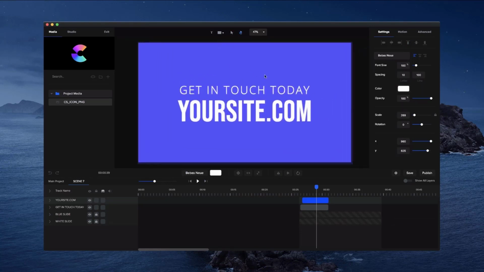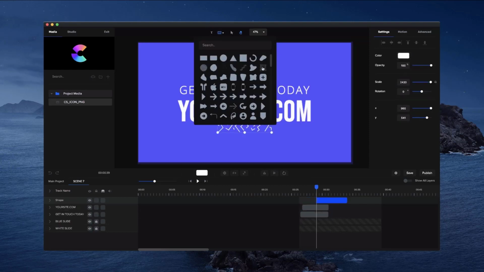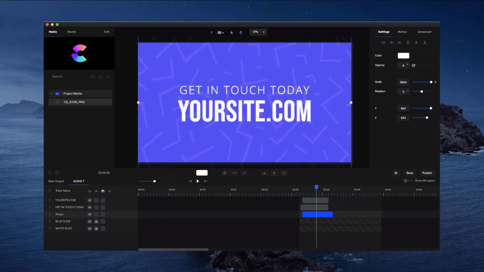You can add also maybe a background image instead of having the shape, and add also shapes to this slide. Let's say I want to add some patterns. I could go through and just select that one and just bring it up like this, and I could also drag it down here, maybe put it below. And I could adjust the opacity, and now I've got a really nice looking design slide.